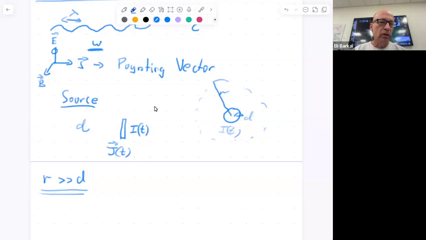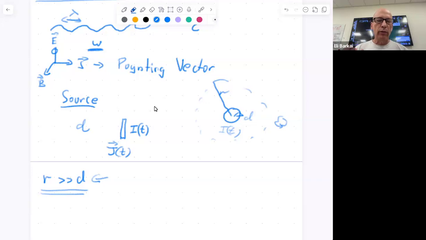It's not only important in a practical sense, it's also very good when we do calculations, because when this condition is met, it means that the geometry of whether you have a ring, or maybe something which is not exactly a ring that has some current inside, these details will not be so important. It's again this coarse graining that we have.